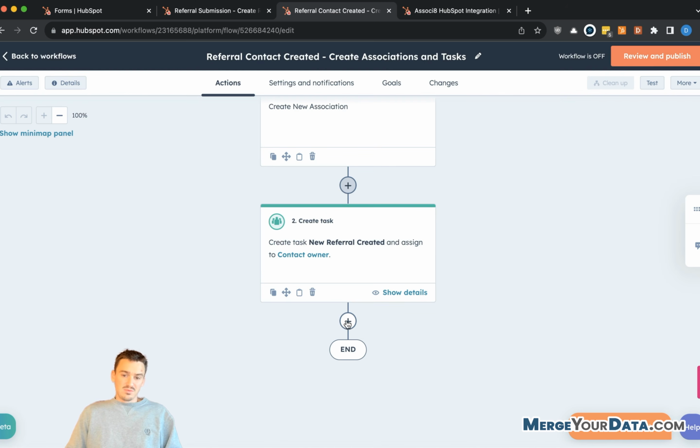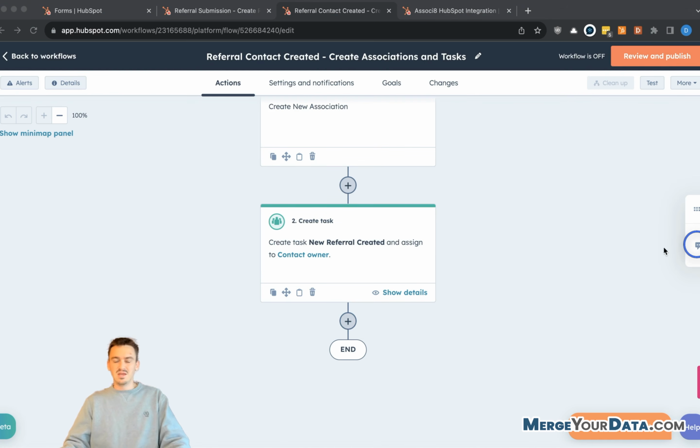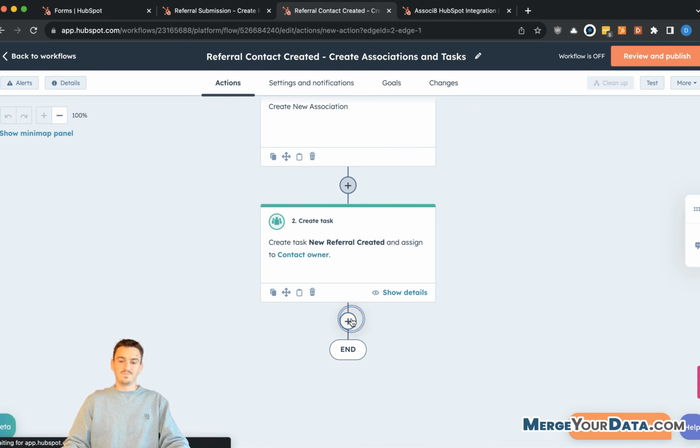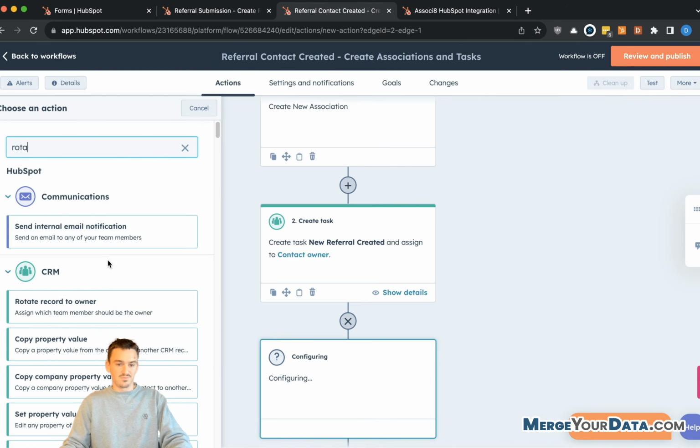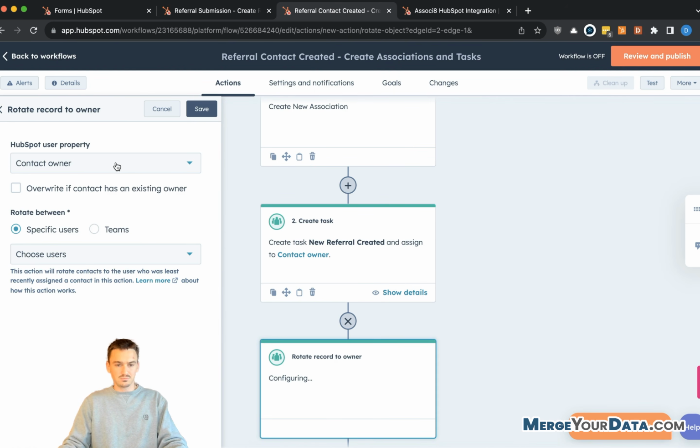And then one other thing we talked about before is just rotating this contact. So let's say you don't want to just copy over the contact owner. I'm sorry, you don't want to copy over the ticket owner to the contact that's created. Instead, what you can do is you can just use your rotate record to owner step here, and then you can rotate it.